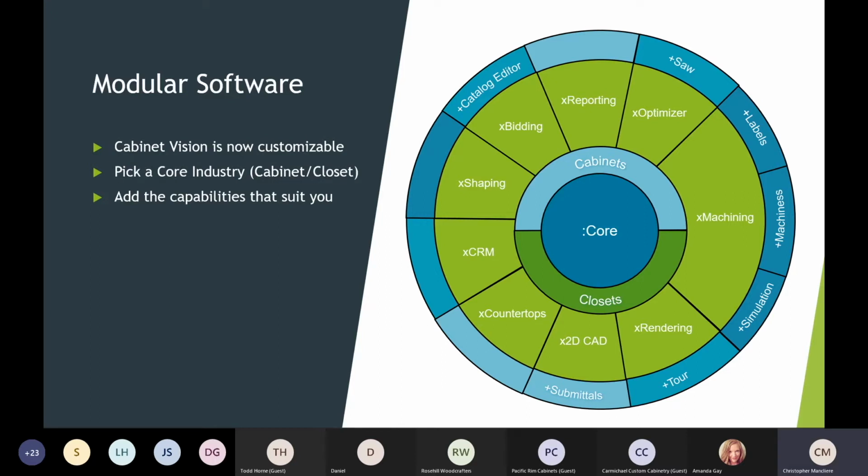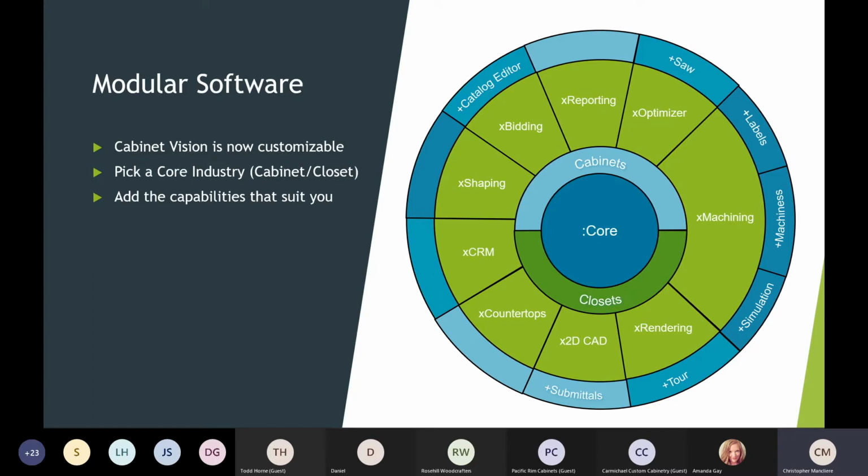Because of that, now we have this tool available. It means that in your company, we can create custom licenses for every user. So if someone is more worried about estimating, they will get a license with bidding, for example. But if someone will just do a cabinet layout, we can go with, for example, Core Cabinet, shaping, and maybe 2D CAD to do detailed shop drawings as well.